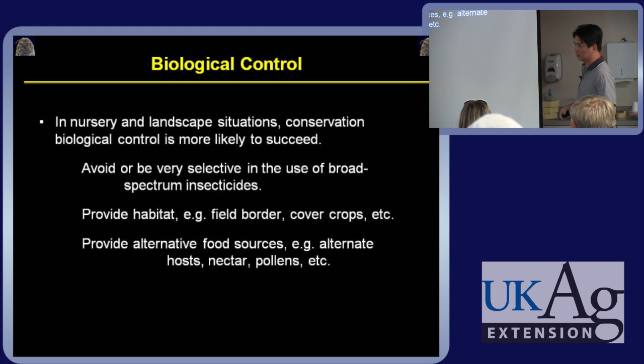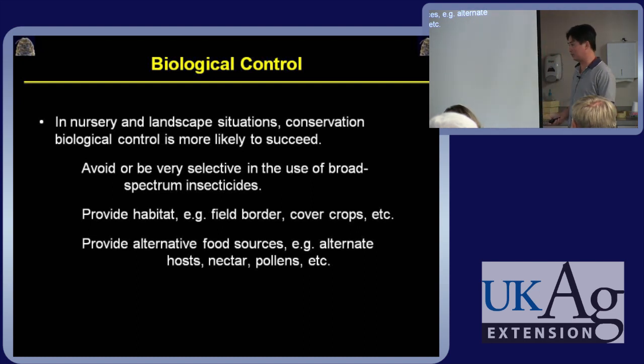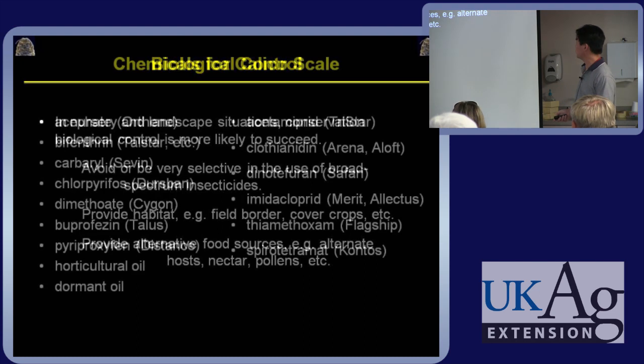Another thing would be to provide habitat, because habitat would give them shelter and alternative food sources like nectar and pollen and whatnot. You could grow wildflowers around it, clovers, Queen Anne's lace, things like that. But one thing I need to caution everybody about using this sort of habitat or alternative food source is that every species of parasitoid has different requirements, and we are not quite there yet to tell you specifically what plant would attract what kind of parasitoid. So we're still working on that. You could plant a lot of stuff out there, and not everything is going to attract the things that you want. So be aware of that.